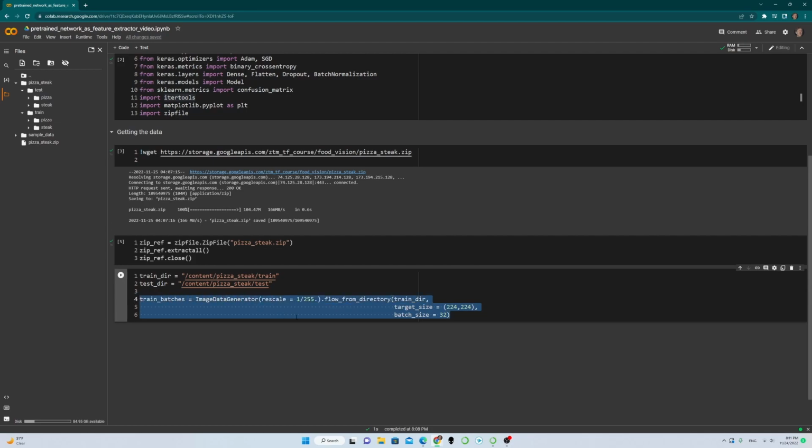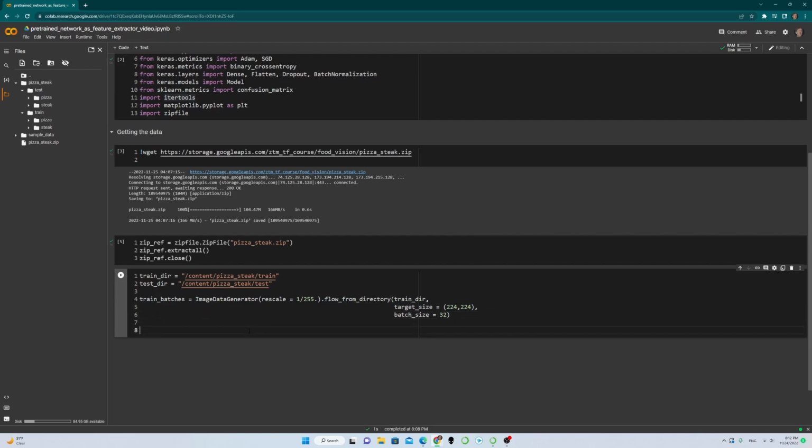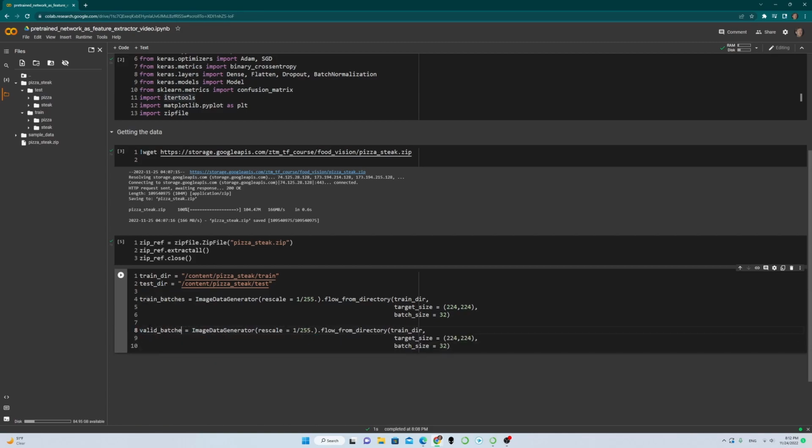Okay, now we can do the same for test data. Well, in this case, instead of doing test data, let's just do valid data, because I'll explain in a second, right? So why aren't we using testing data? Well, for Daniel Bourke's data set, he only has training and test data. So instead of doing test data, we can just use valid data here, because we only have two things to classify, and one will be sufficient, right? So that's why valid data will be sufficient, and that's why we don't actually need test data here. And if we really want to test how accurate our model is, we can literally just upload an image and then test if it is correct, right?